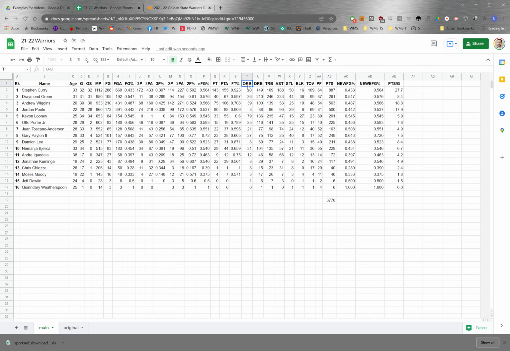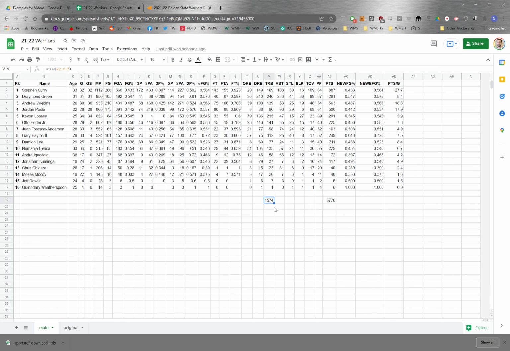We could also do the same thing. Let's say we wanted to know the number of total rebounds. So all we have to do is just copy this. I'm on Windows right now, so that's Control C, but on a Mac, that would be Command C. So we just copy it and paste it right there with Control or Command V. And you see it says SUM V2 to V17. So here's V2, V17. All right, the colon is a range. So that's what it's saying to do.